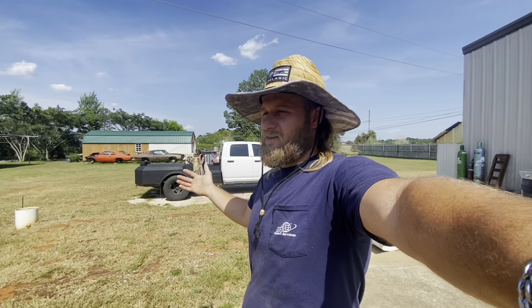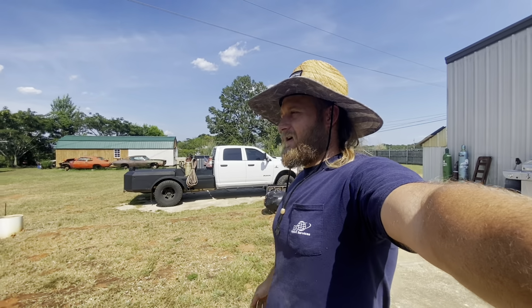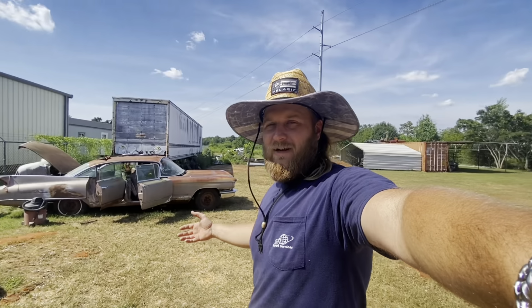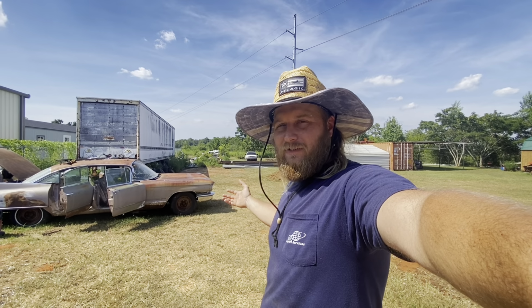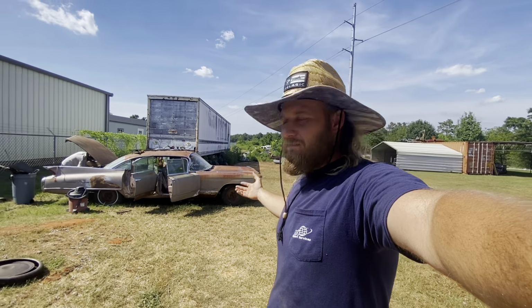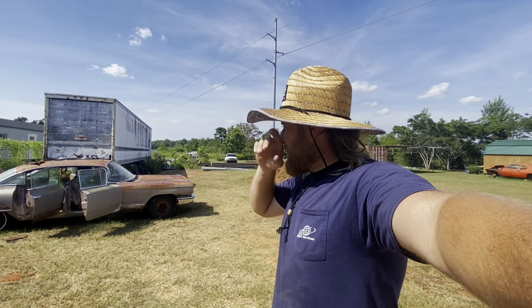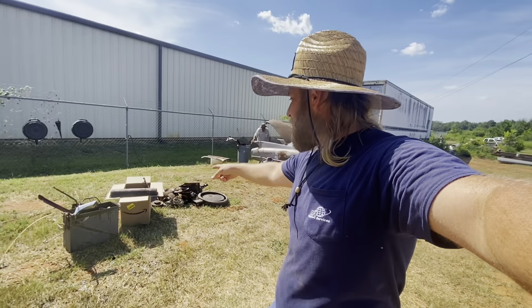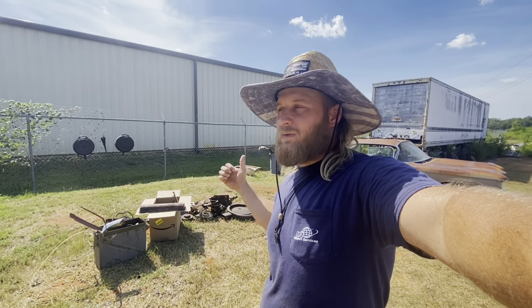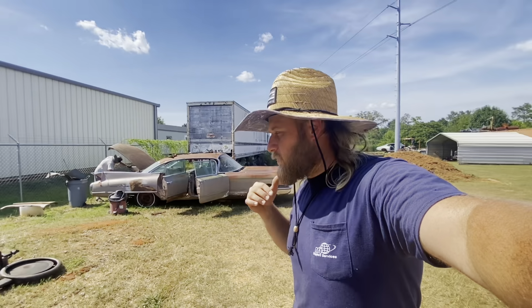It is a brisk 93 degrees down here in South Alabama, and we haven't added on to the shop yet. Don't have any umbrellas big enough for this Cadillac. Need more like a boat slip because it's a yacht. But we're out here. Dad's in the trunk cleaning stuff. We got all this junk out of there. Found one valve cover, says Cadillac on it. That's pretty cool. Probably clean it up, hang it up. I got some good parts in the shop. I'll show you all of that shortly.